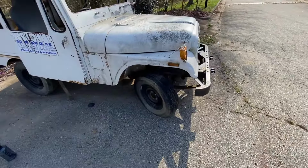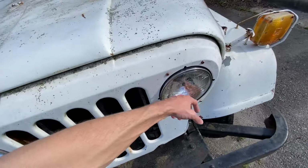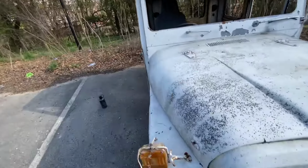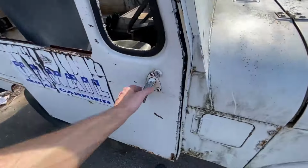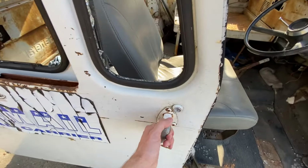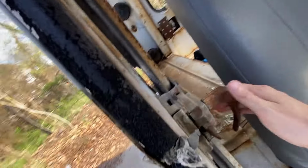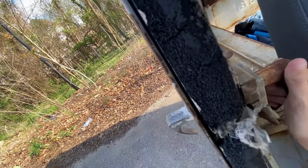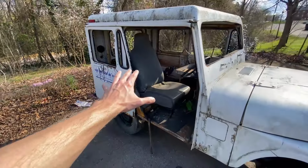I do like some of the quirks and features, such as, of course, the five-spoke grille, the glass headlights right here, the fuel filler being in the back, that's pretty cool, and the external headlights, that's pretty cool as well. And I'd have to say my absolute favorite quirk and feature of this car is, of course, the sliding doors. You can't beat it. And of course, oh, okay, it does lock. I guess it doesn't really lock very well. There we go, I got it to lock. But the sliding doors, so dang cool.